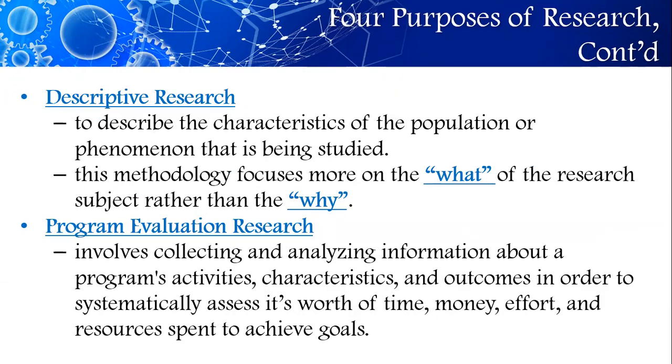In descriptive research, the purpose of this kind of research is to describe the characteristics of the population or phenomena being studied. So oftentimes we will approach our research in a descriptive manner when we're just trying to describe a problem. We're not trying to look at the relationship between variables at all. We're just trying to describe a phenomena. And this often happens when the particular body of research is very new, and we don't know much about how variables are related, but we're simply trying to describe a phenomena.